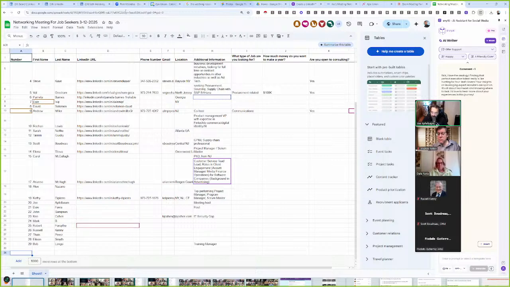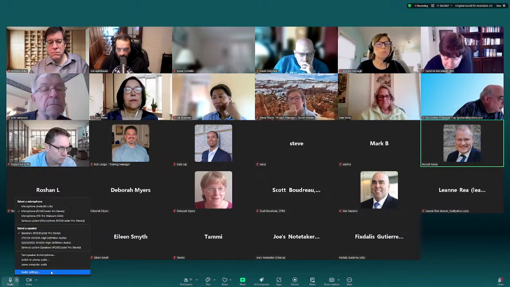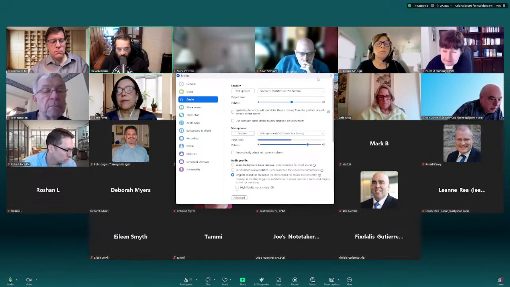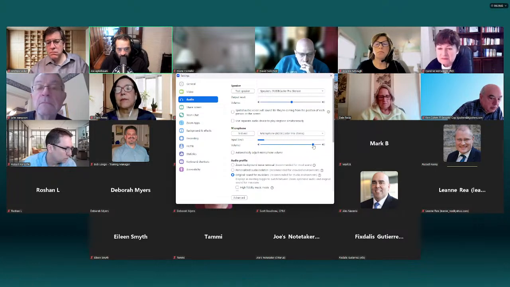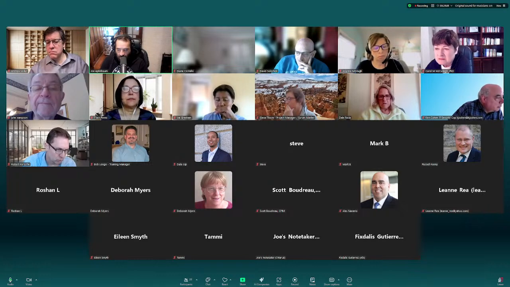Oh, my volume is low? Okay, let me stop sharing my screen for a second and adjust my volume. Yeah, thank you. I have it up full. Okay, yeah. Zoom lowered my volume. I just increased the volume. Oh, this is much better. Okay, thank you. All right, sorry about that, guys. Zoom automatically lowered my volume.